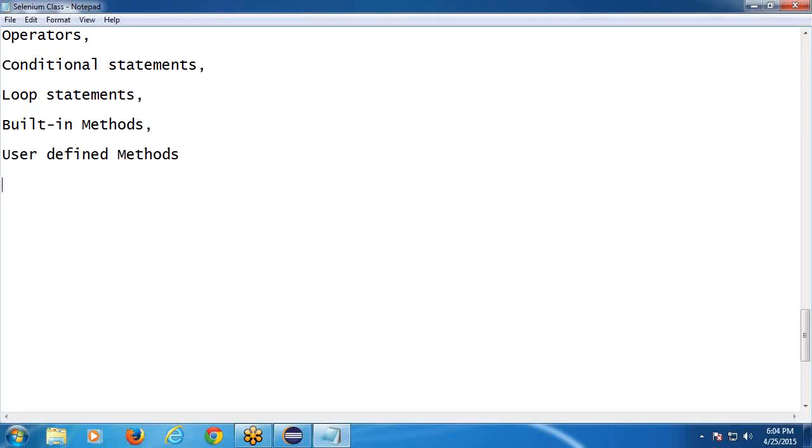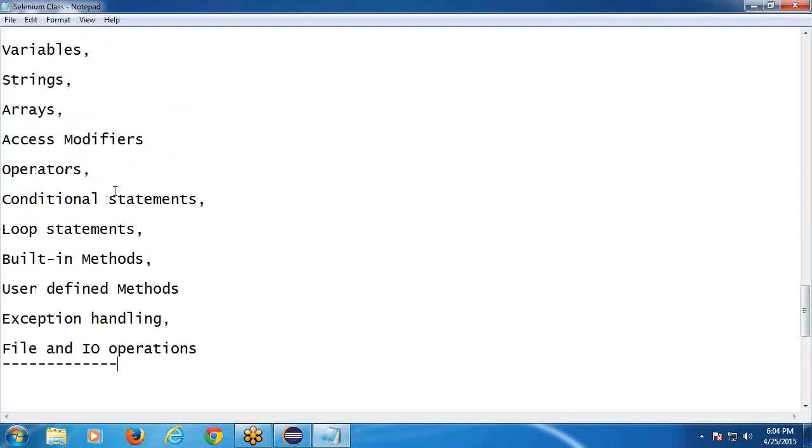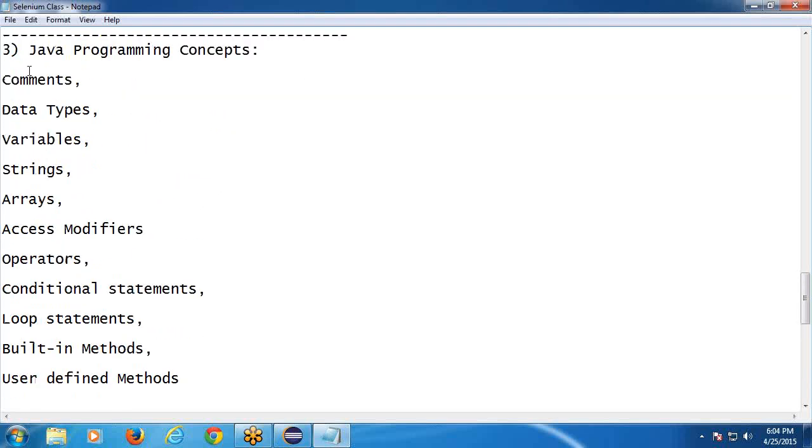Good. Next, exception handling. Next, file and IO, input and output operations. See, up to this concept, programming fundamentals or basics. Next, some OOPS concepts also required.